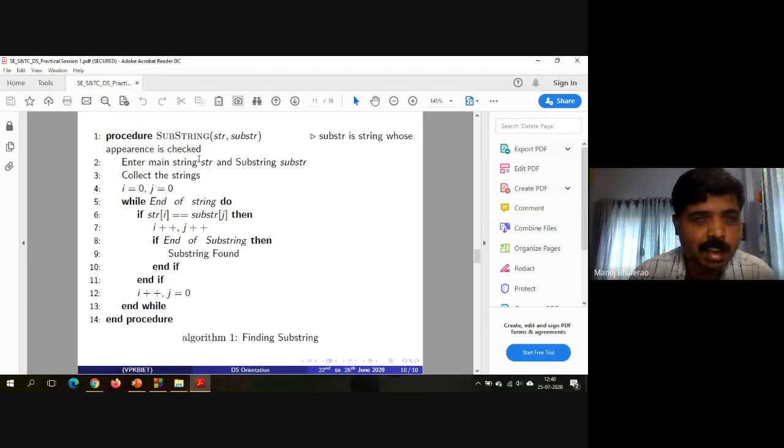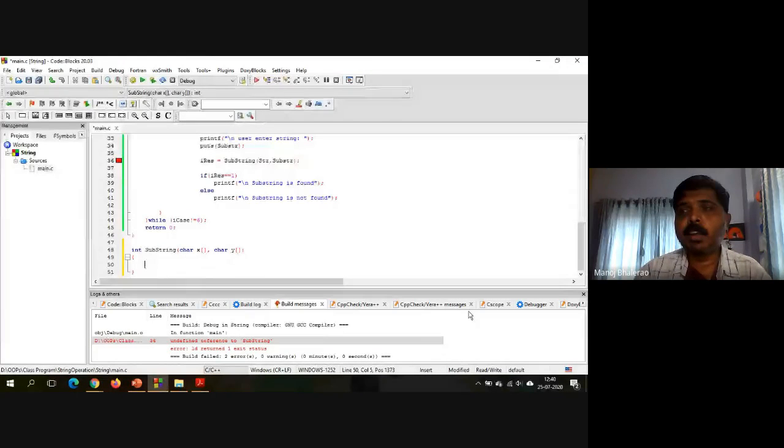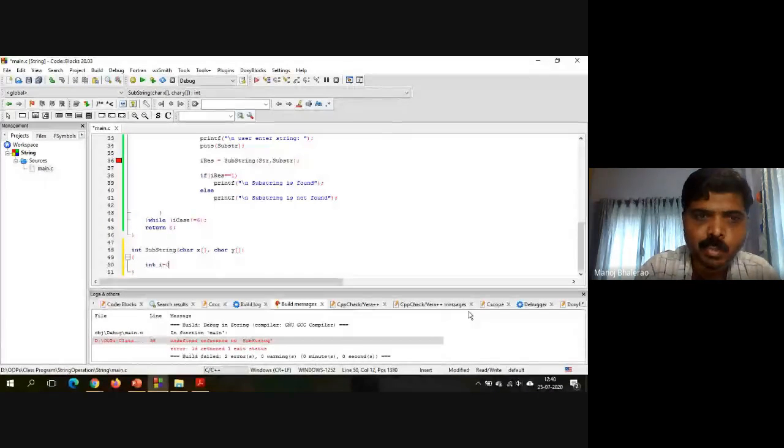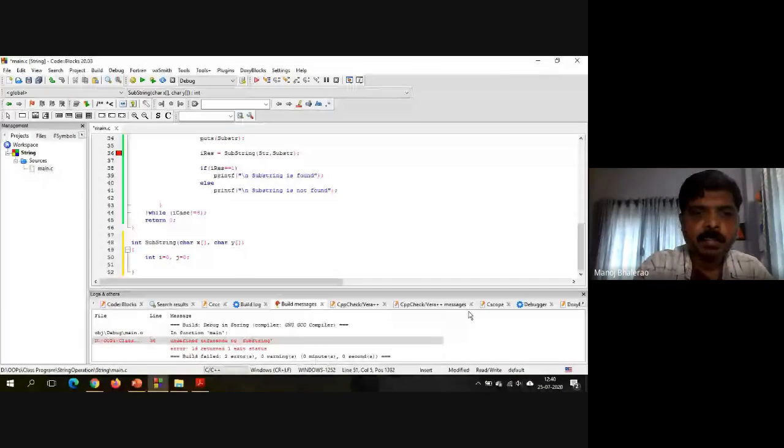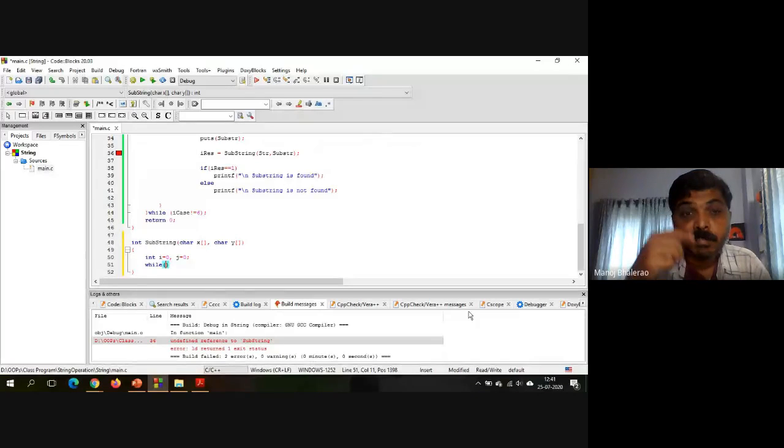This particular one is an algorithm. You need to write down this particular algorithm in your file. So how to implement that particular algorithm? That is the main important thing here. So we need 2 variables, integer type, i equals 0, j equals 0. The same procedure which we are going to implement here. Then we want to write a while. In the while we need a terminating condition. At one particular point, your program should end. If it is not going to end, it will go into an infinite loop. So a terminating condition should be there in your program.